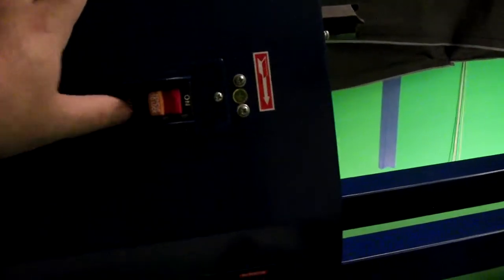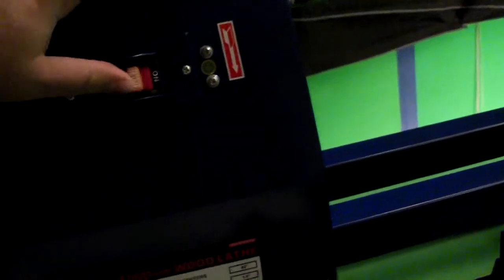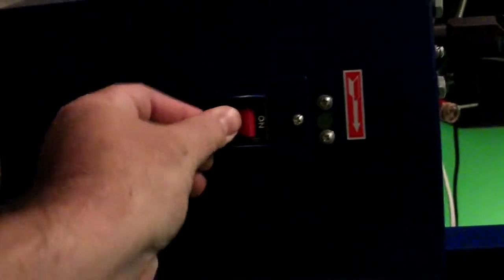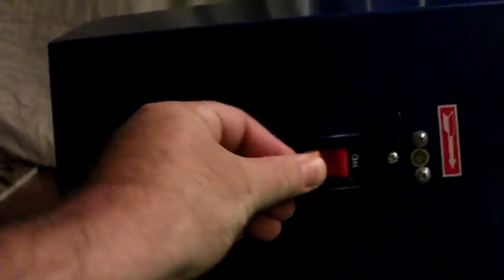This is going to be a lot of fun — definitely a hell of a lot of fun. Remove to lock — what's that mean? That definitely doesn't lock. It says remove to lock, and it definitely doesn't pull off. Oh, kind of does. There we go. So now it's locked on off — pretty cool. It's a nice little safety switch there, but probably easy to lose as well.